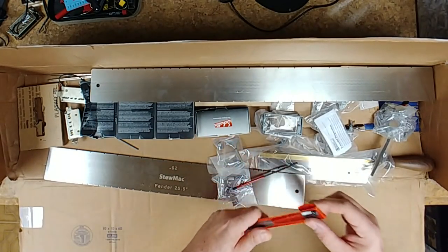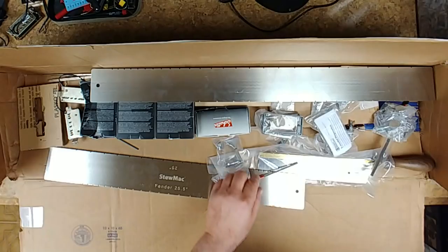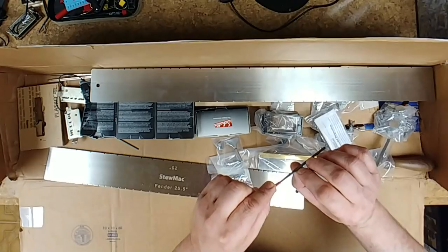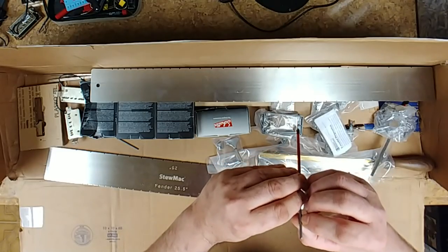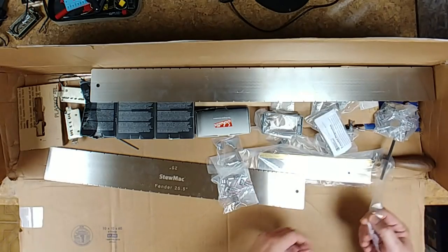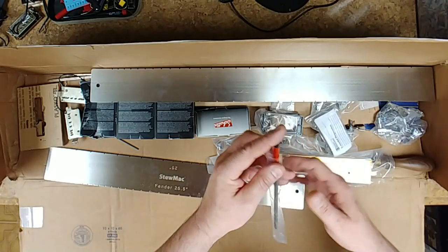All right, next we have a crowning tool, and I know this crowning tool is very expensive because I actually had one on save on my eBay account. Ooh, this is nice. It is a two-sided. This edge here is smooth. This edge here is smooth. Actually, does it have a divot in it? No, it doesn't. Nope, there's two smooth sides. So this is probably for going around the edges of the frets to fix the fret ends. Now this tool I have, this has never been used. Look at that. There's nothing in here. This is the tool that I have that I use for doing my fret crowning.